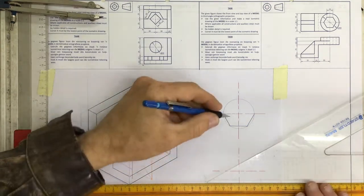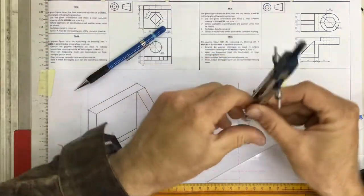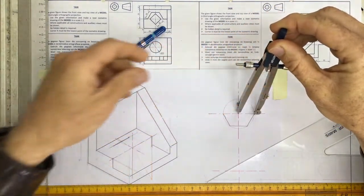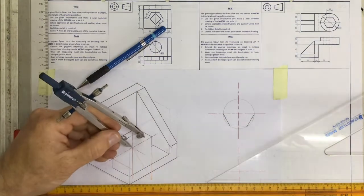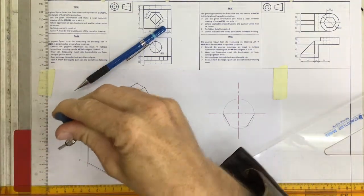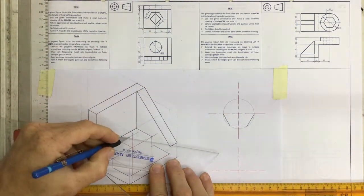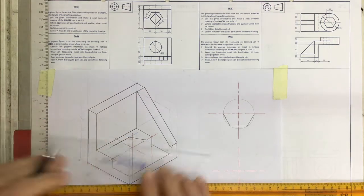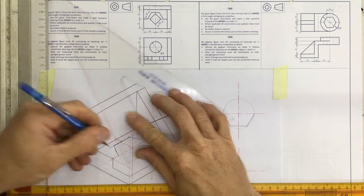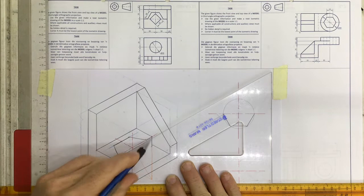Right, I need to get this distance over here onto my drawing. If it's a center line distance, we know that it is an accurate measurement, and I can take that straight off the center lines over there, bring it across to my center lines over here, make that mark over there, make that mark over there. Once I've got that in place, I can then draw in a line going across like that, and a line going across like that to that new point. Once I've got that, you'll see that I have my hexagon drawn in place.